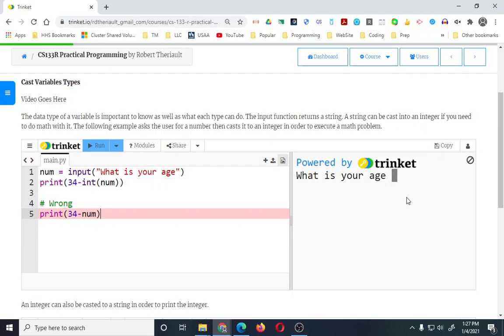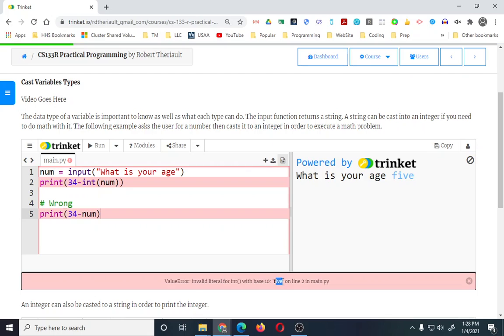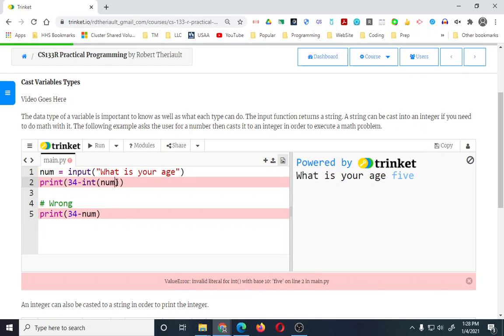Now let's try something else real quick. Let's type in 5. Invalid literal for int. Again, these are always not super intuitive, but if you look at it, it's not an int. What we just did was this. You can't turn that into an integer. Right before that, we did this. That worked. But you can't do this. So we're not going to go into error checking right now. When you write your programs, we'll just assume that users are going to enter the correct thing.